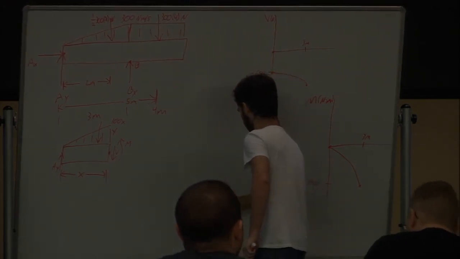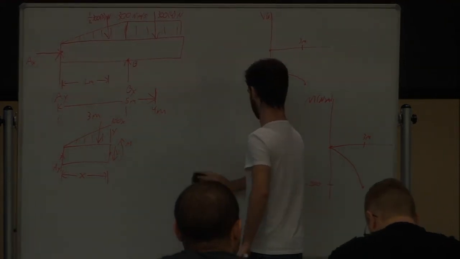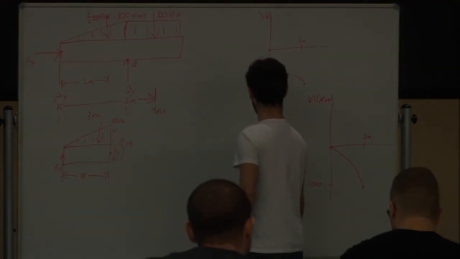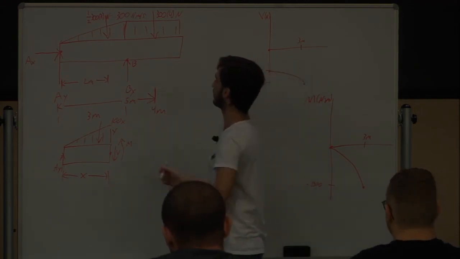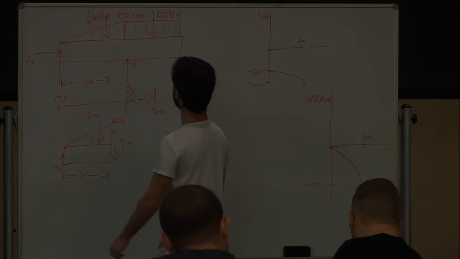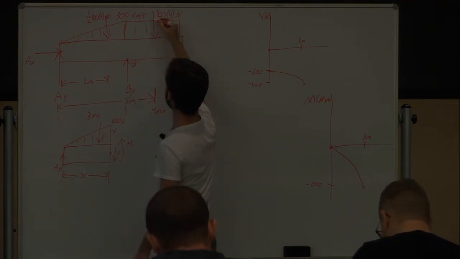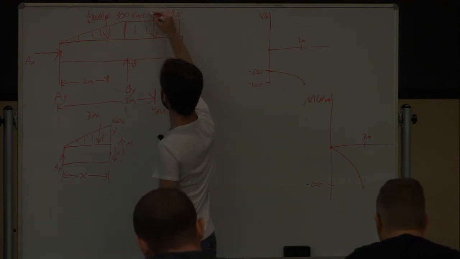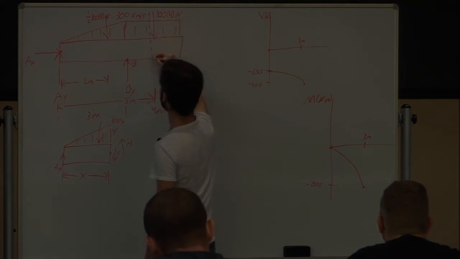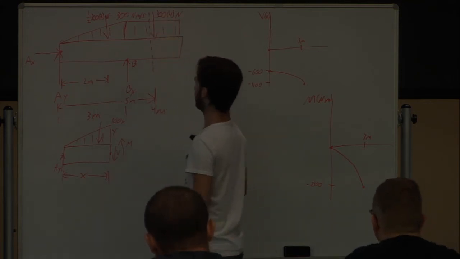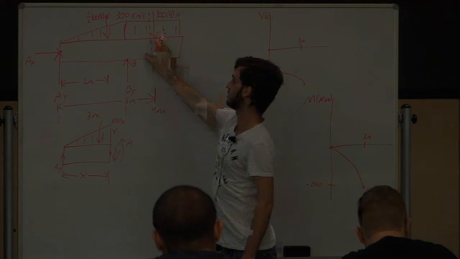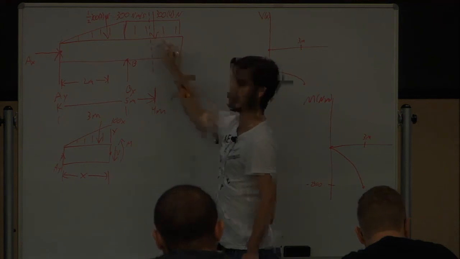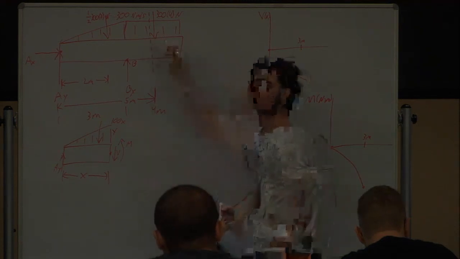All right, so we've got our first cut. So next cut, we want to do something along here. So I'm going to take the right side of this cut, because the left side we'll have a lot to deal with. We'll have the triangle, the rectangle. We'll have a lot of forces there. So it'll be easier to take just the right side of it, because we don't have too much. It could be any arbitrary point. Because when we cut, we're not having force. We're cutting it with the distribution.